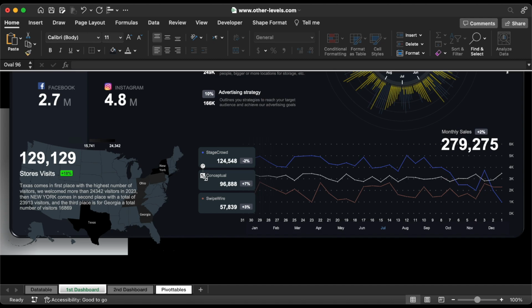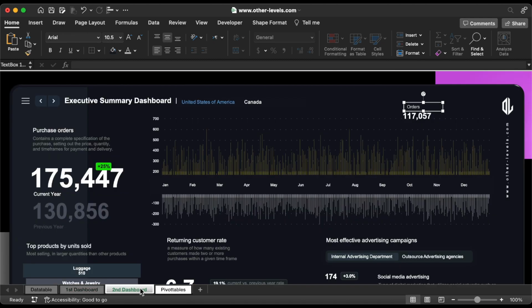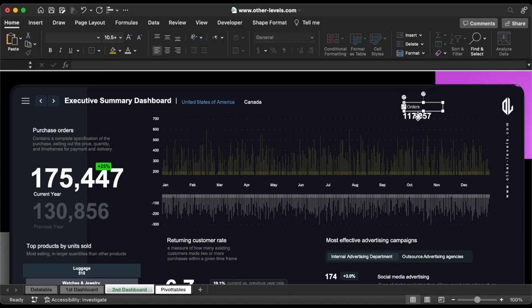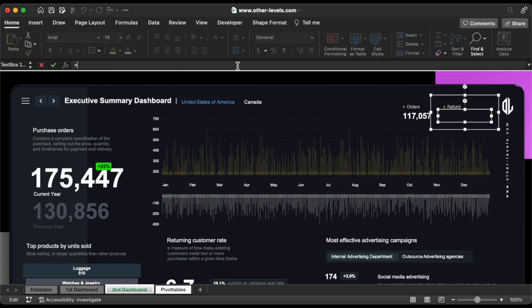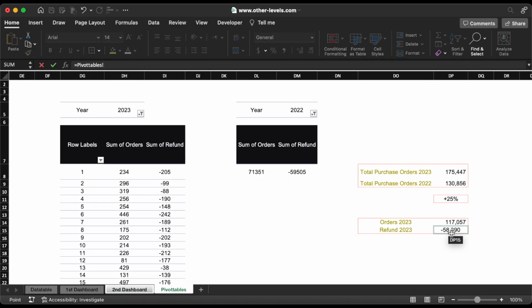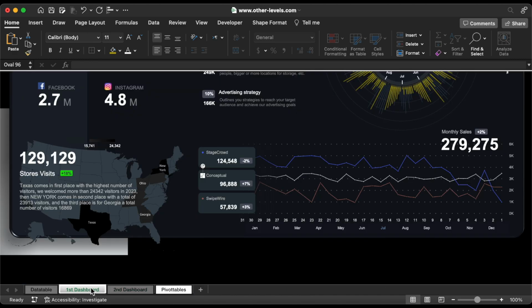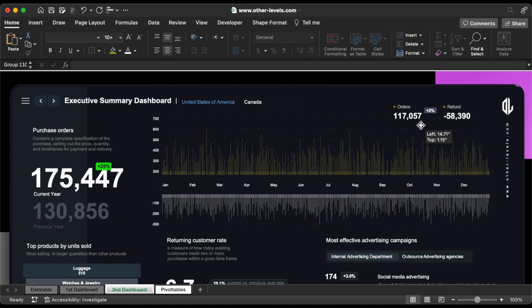Use a small circle as a chart legend. Next, get the difference ratio between the current year and the previous year.